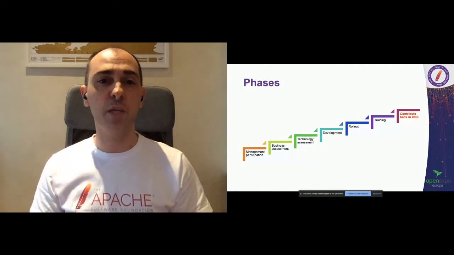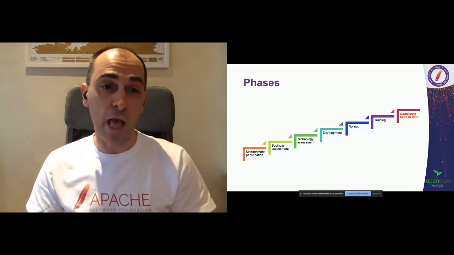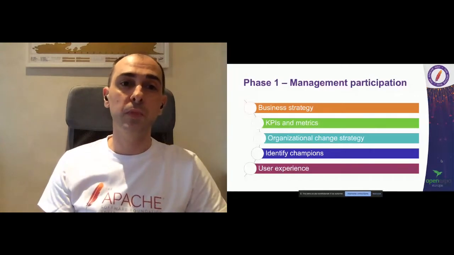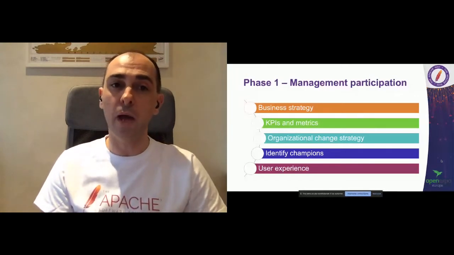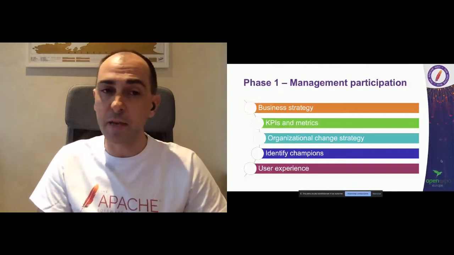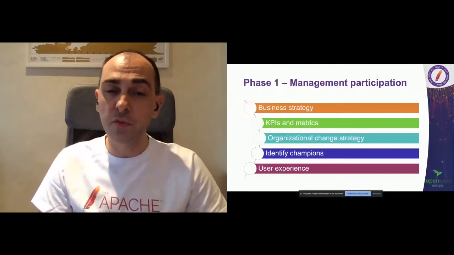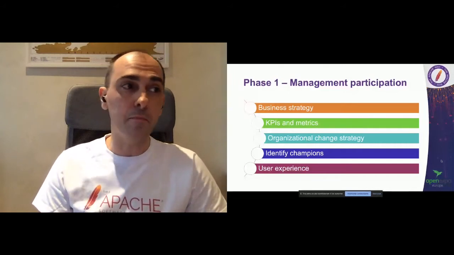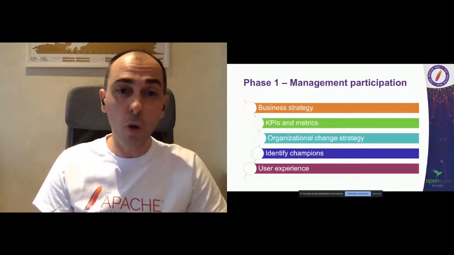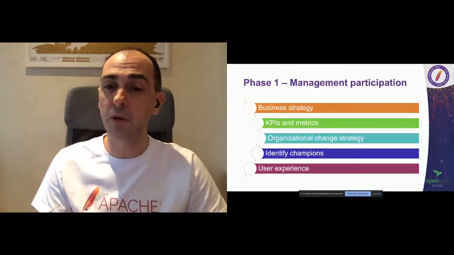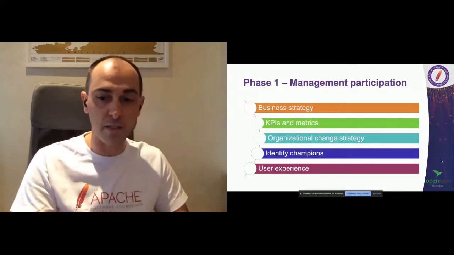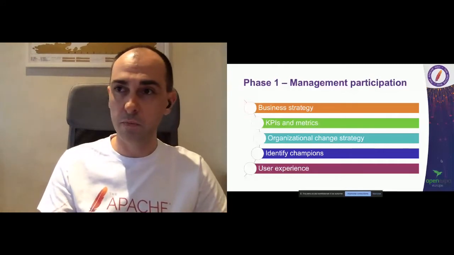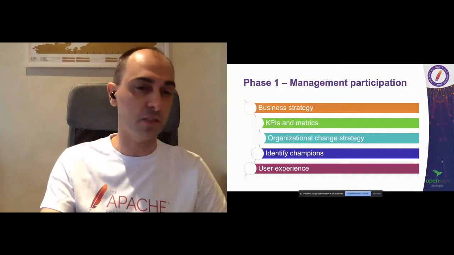So during the first phase, typically you want to define, and will help the customer or your company to define, metrics and KPIs. So this is your business strategy, and you need to know which are the current issues, for example, which are the goals for this project. If you currently have a specific platform, you need to know about the new metrics. So for example, this process should be completed within 7 days, or you need just 4 hours to complete this process, for example.